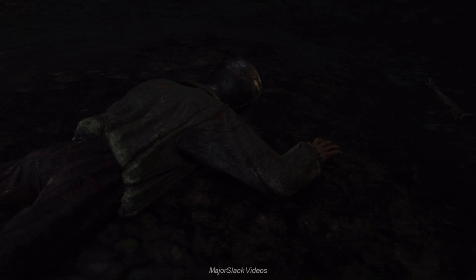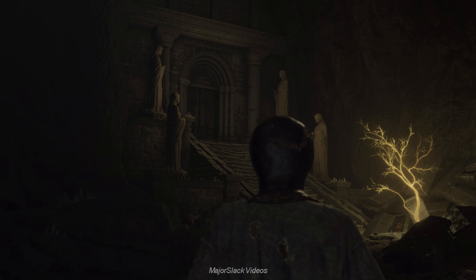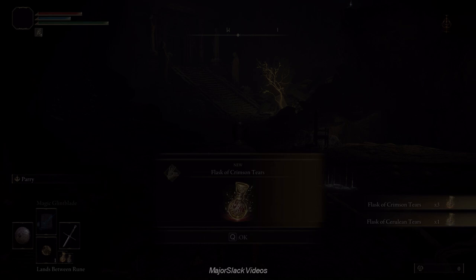Come on, prisoner, up and at him. Let's go. We got a golden order to violate. Lots to do. And... we're off. At this point, you're given the flask of Crimson Tears.